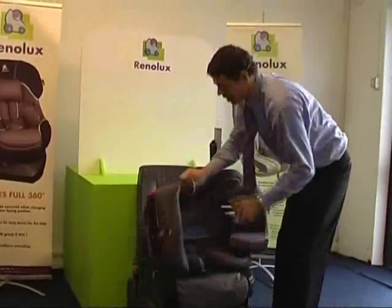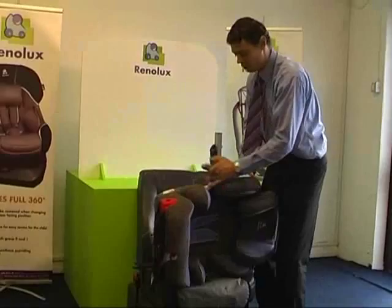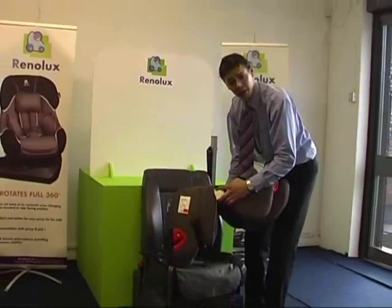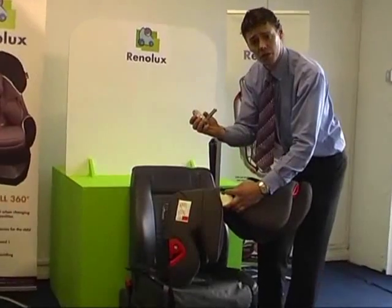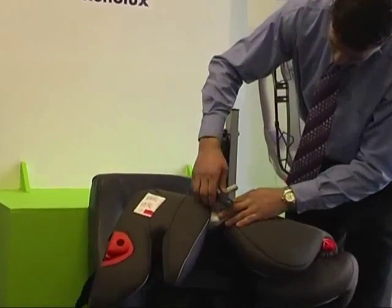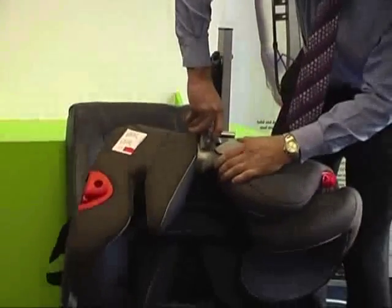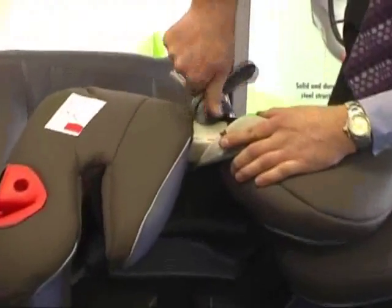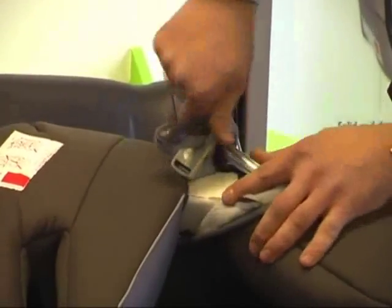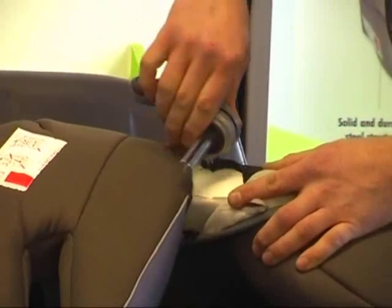We can then tilt the seat back on its side, remove the cover out of the way when we're fitting it. We'll see that there is a little hole here in which the bolt section will slide straight into. Now when we're fitting it, we position it to the hole, put a lot of pressure down onto it so that we know that the thread is biting into there, swivel it round and round, give it a little pull, make sure we're in.